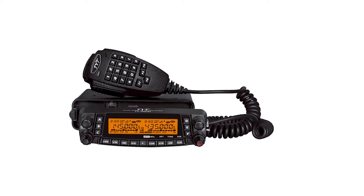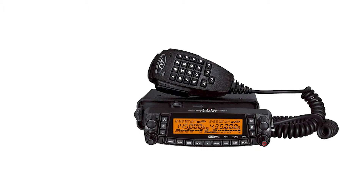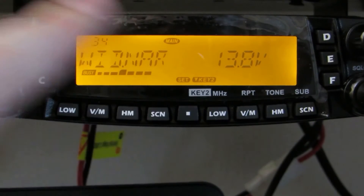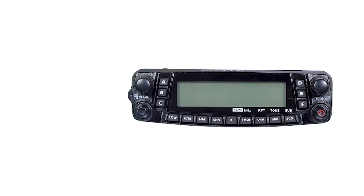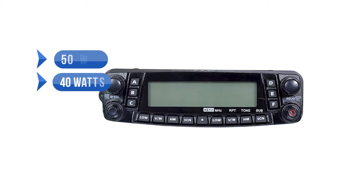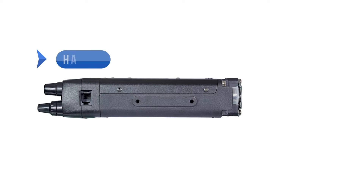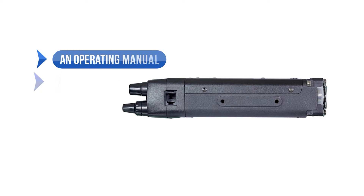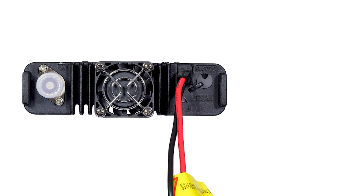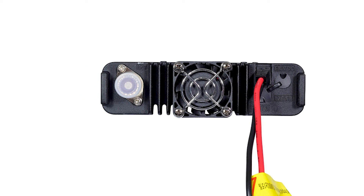Number 4: TYT-TH9800 Plus Version. The TYT-TH9800 is a quad-band, 50-watt mobile transceiver radio designed for amateur base station use in vehicles. It's one of the best mobile ham radios for off-road use, made of strong materials to prevent potential radio damage. It has two power output options — 50 watts and 40 watts — with 50 watts being the maximum, helping you transmit effectively in areas with obstructions. The package includes the ham radio, a mic hanger, a power cable, a mounting bracket, screws, an operating manual, a programming cable, and a factory disk. The user manual makes it easy to operate the radio without specialized skills, so anybody can learn just by following the instructions.